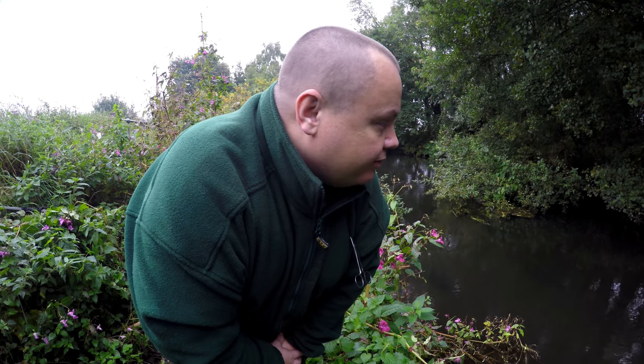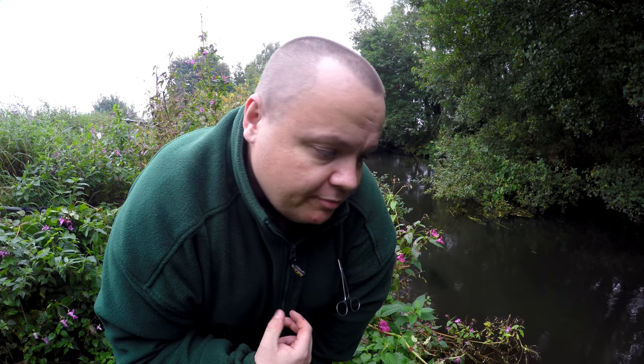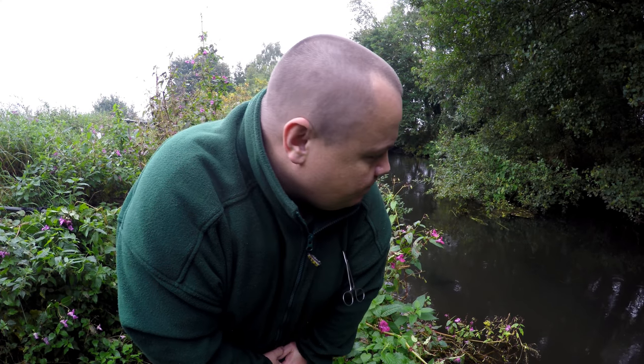Just feeding in a very frugal amount of maggots. I don't want to overfeed, plus I don't want to use too many maggots if I can help it. Just fishing using maggots, lobworms. I've got a few red worms with me, and I've also got bread. So I've got a little mixture of what you'd call classic baits, good for your chub, roach, dace, perch, etc.